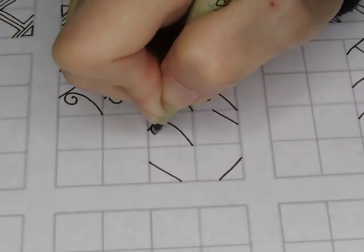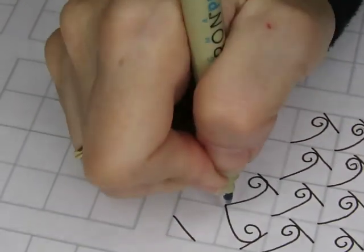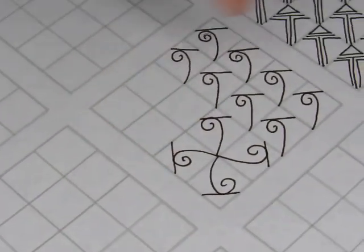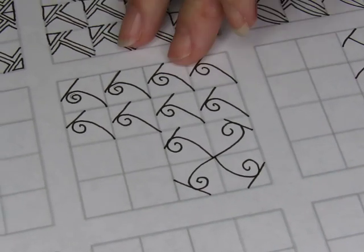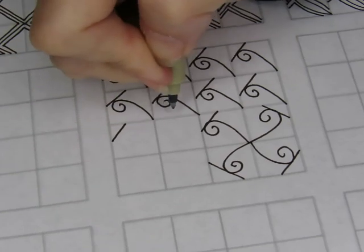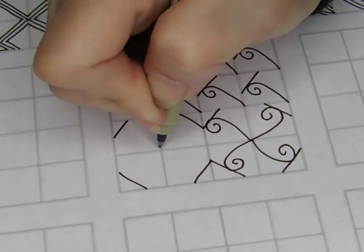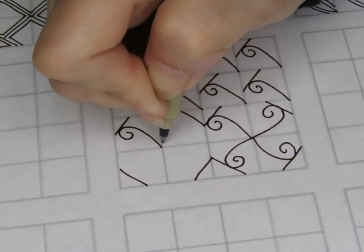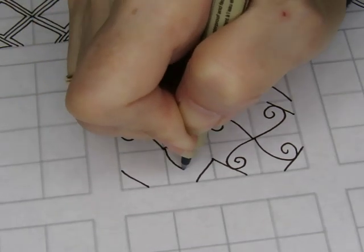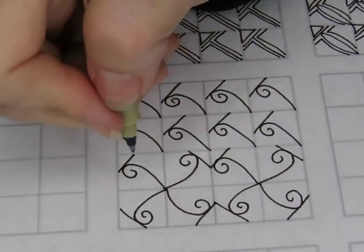So I'm going to come up and around here, up and around this way. I need to turn it up and around like that, and up and around like that. So then it would look like that. And then if we did aura, let's do that again. It's hard for me to turn it in my head without turning the paper, but I'm trying really hard so that you guys can see it.